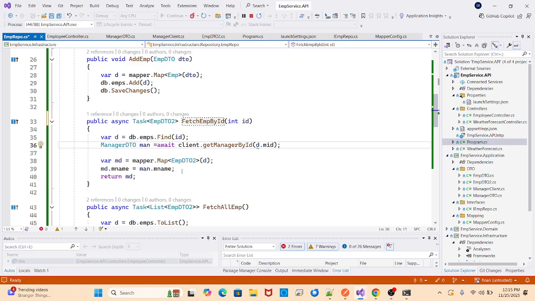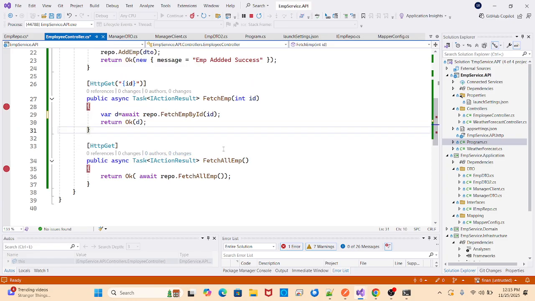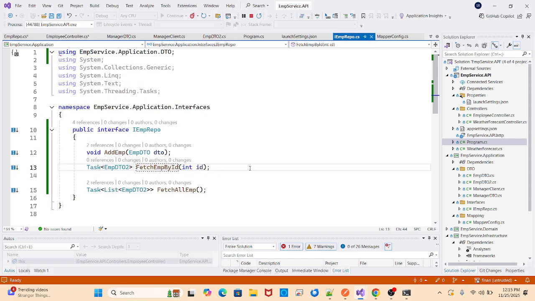Okay, so this is for get managers, and inside the controller we call this fetch EMP by ID, the same method. Okay, so this method we have called. Again we have created the same kind of method, the fetch all EMP, for fetching all of the employees with their managers. Again, one repo interface was there, which is returning the list of DTOs.